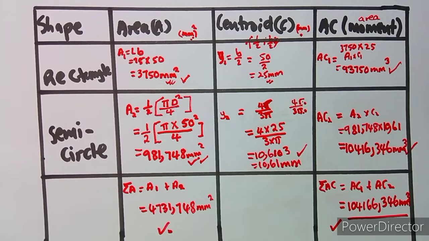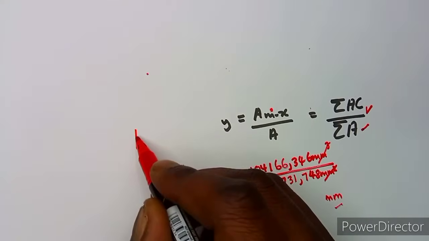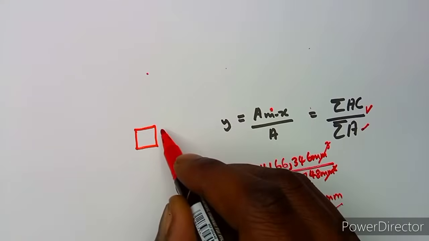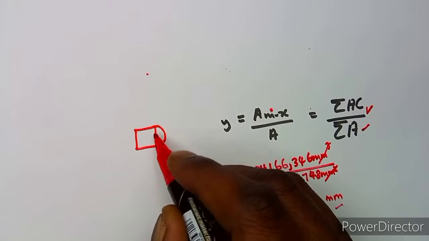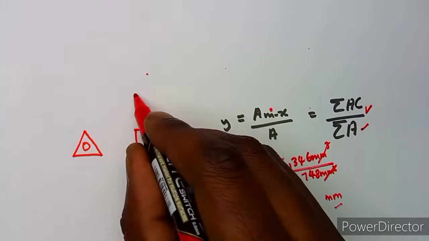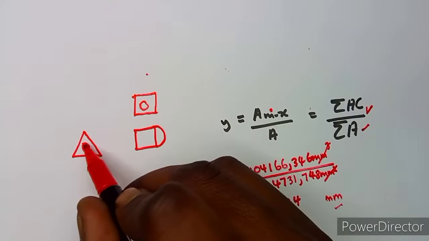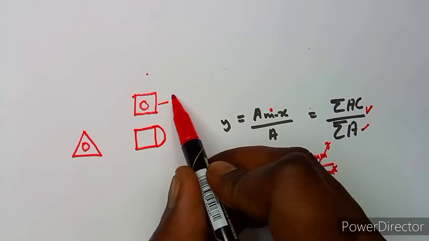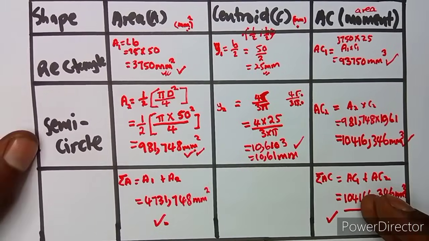Okay, is it one on top, like this one that we had, which is actually a separation of two shapes, like they just combine like that. So here we just have to add, which is different from the other part that I was explaining. It can be a triangle, it can be a rectangle, the circle, like this. This is inside another shape, so there we have to subtract the circle from the rectangle or from the square, whatever shape that you are given. But only in a condition like this, we have to add.